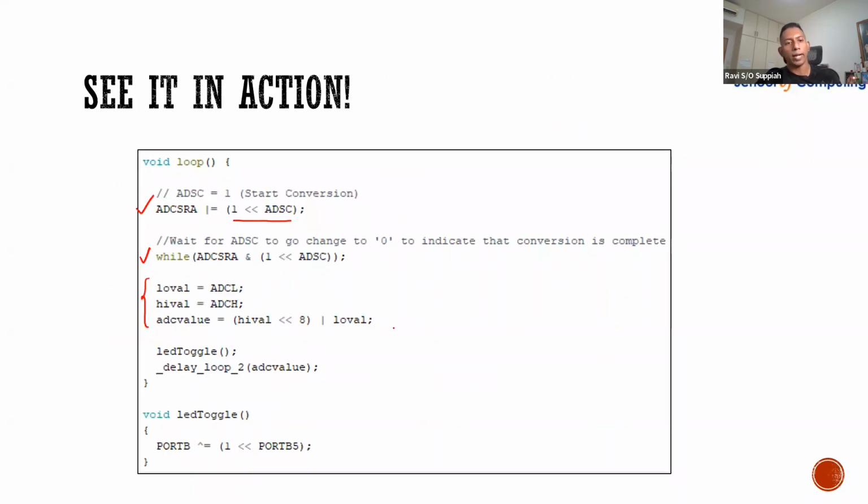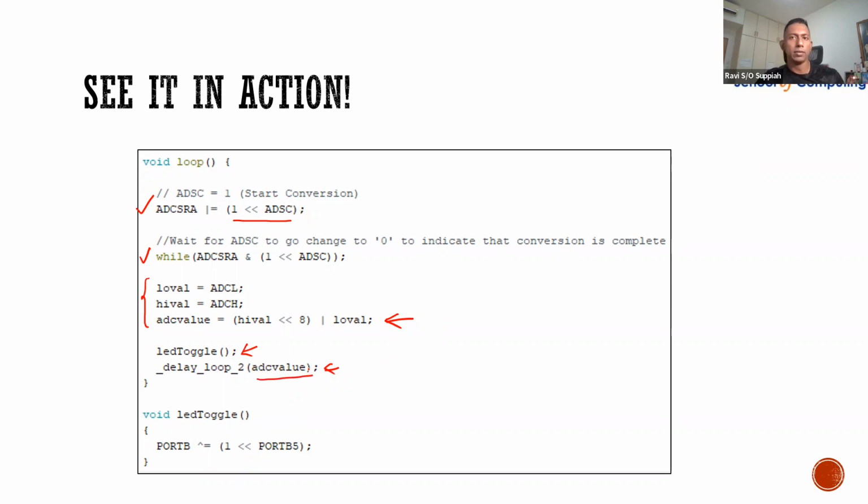When I reach this point, I already have the ADC value based on how much I bent the flex sensor. What I'm doing here is toggling the LED connected to port B pin 5, and then I do a delay. The amount of delay is based on the result I get from the ADC conversion.